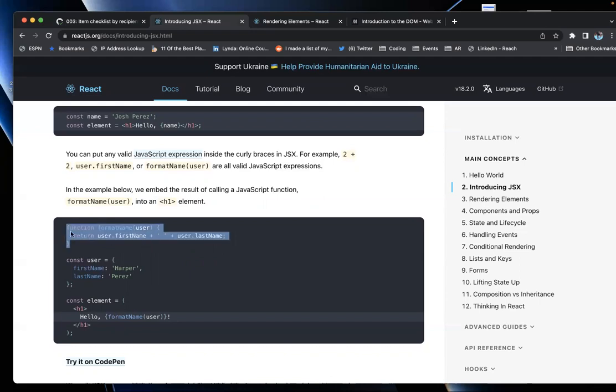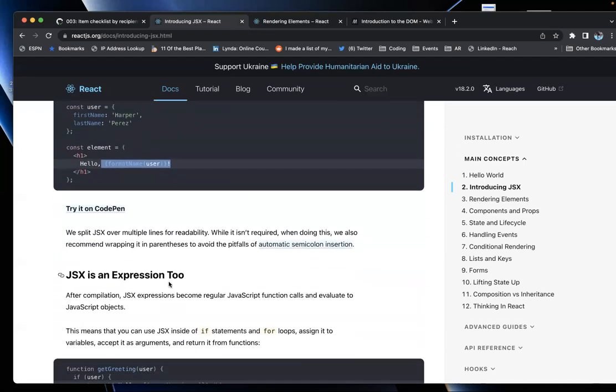This is something we might want to recreate when we're handling our data, where we get user objects that look like this: first name, last name, and an object with key and value pairs. So then the element now is hello, and then formatName(user), and this itself will return the full name. For example, Sage Leslie would be mine.